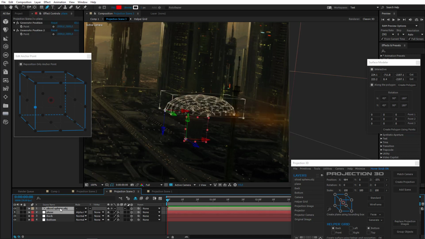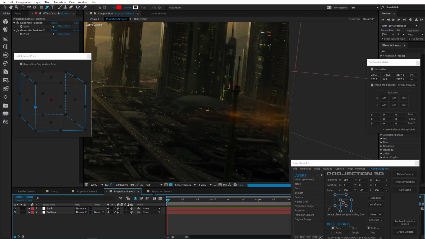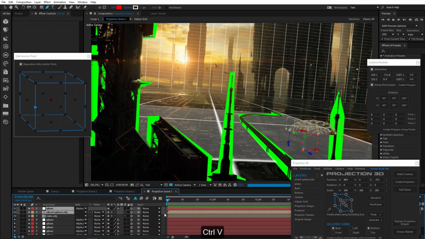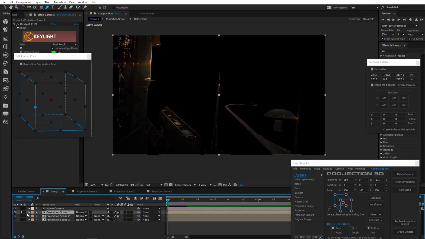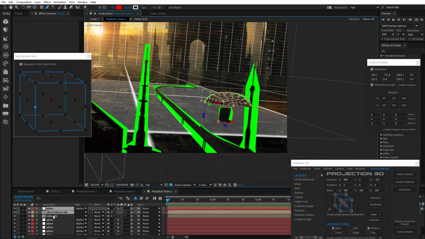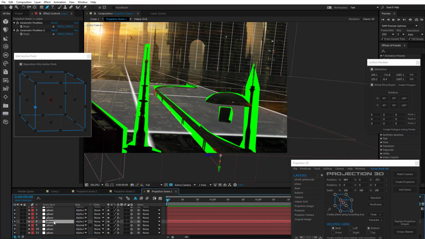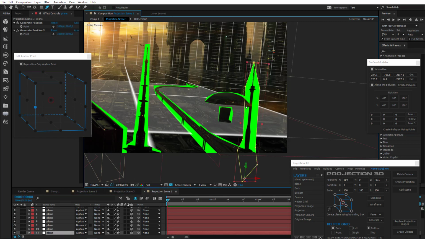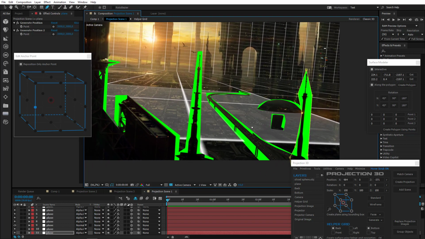Now select both and move them to projection scene 1. Okay, great. Let's see. Now guys, I noticed that the round building and the tower are sort of merging. Since they have a different position, this is not acceptable. So head over to projection scene 1 to fix that. Select the tower, add a vertex here, and drag it like this. That's it. Now our scene is complete.